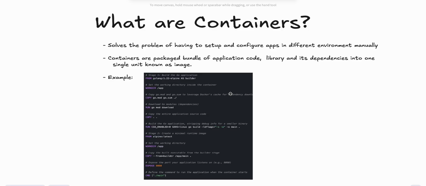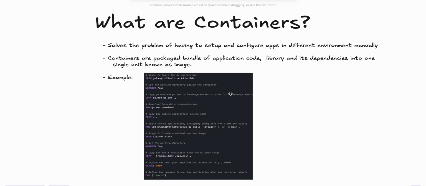To keep things simple for now, that is what containers do, right? They package everything together into a single image, and you can use that same image in different environments. So if it works on your local PC, it is going to work in your dev, it is going to work in your production, so you don't have the problem of "it works on my machine", right?